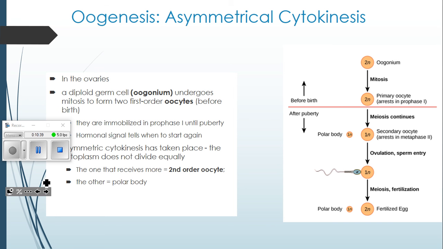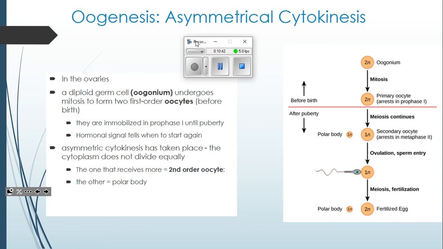The other side of the story, oogenesis, with two O's at the beginning of the word, it's a fun word. There's more detail. Everything is more complex with females, just like in general, but in particular with reproduction. Unlike spermatogenesis, oogenesis, genesis means the beginning, so it's the beginning of the egg, is asymmetrical. So I'm guessing someone knows what the word symmetrical means, where the two sides are the same, or it's a mirror image, something like that.